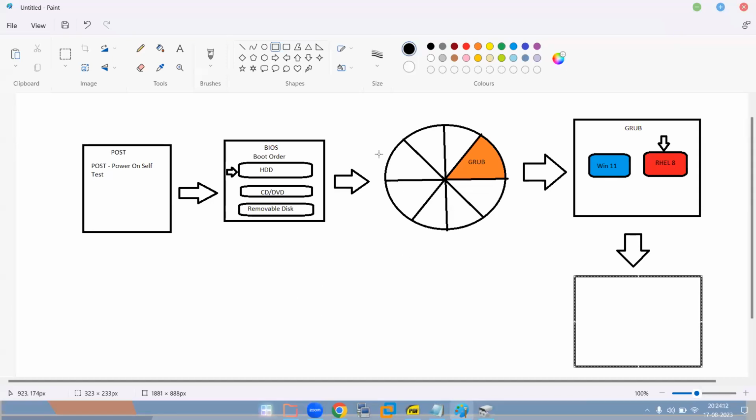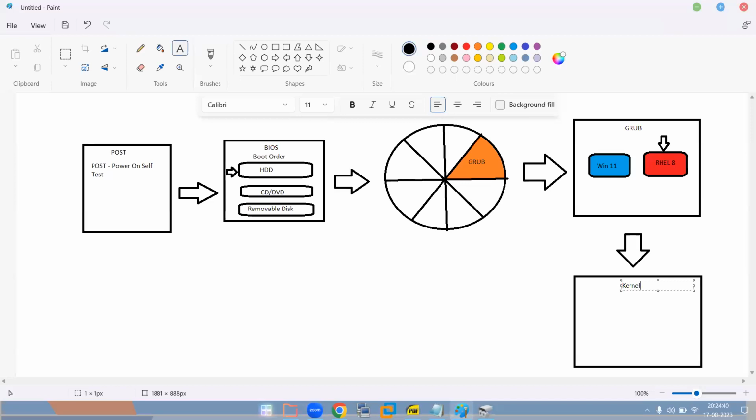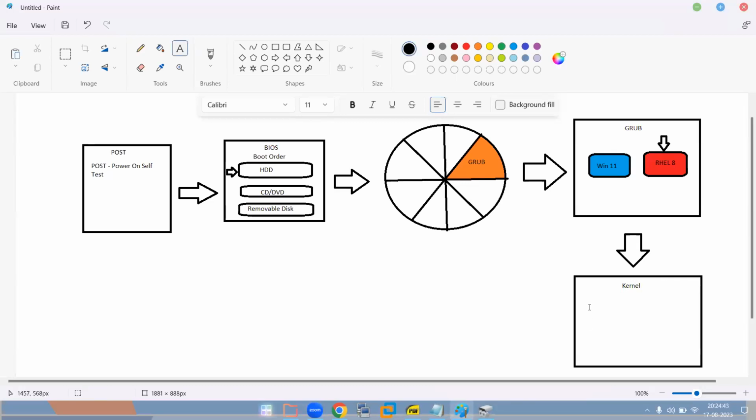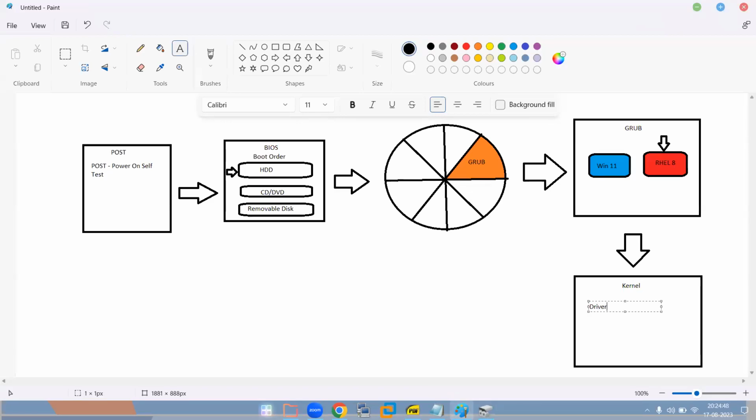So let's say you have a corrupted kernel, or something messed up at your hardware level, or it is booted to this level and something goes wrong while it is booting. Many issues can come up when it comes to your booting procedure, so you should be in a position to diagnose each and everything. The kernel is where most issues can be easily found and easily resolved as well. So this is where your drivers load.